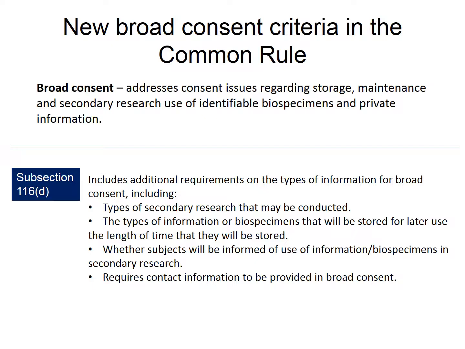In addition to that, for broad consent, you need to include a description of the types of secondary research that may be conducted on the biospecimen or private information. You need to talk about the types of information or biospecimens that will be stored for later use and the length of time that they will be stored. And you would need to include whether the subject will be informed of the use of their information or biospecimens in secondary research. Additionally, this requires that contact information be collected in order to provide broad consent, in case you need to contact those research subjects for future uses.